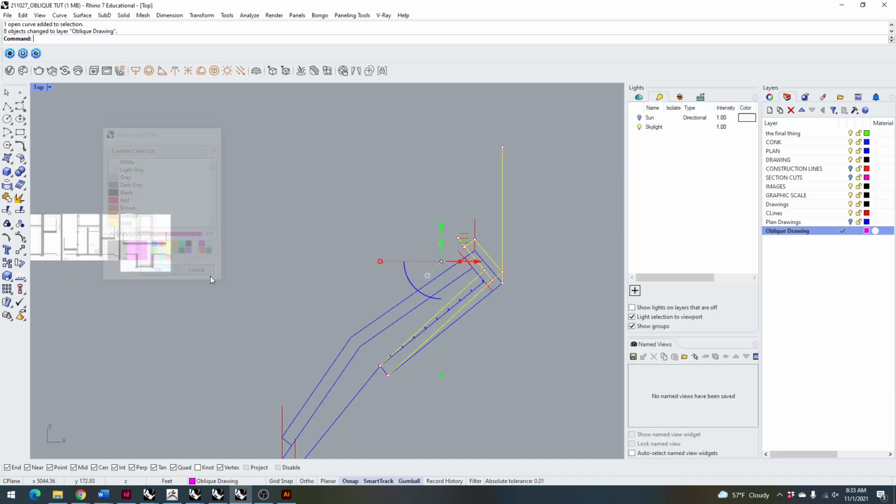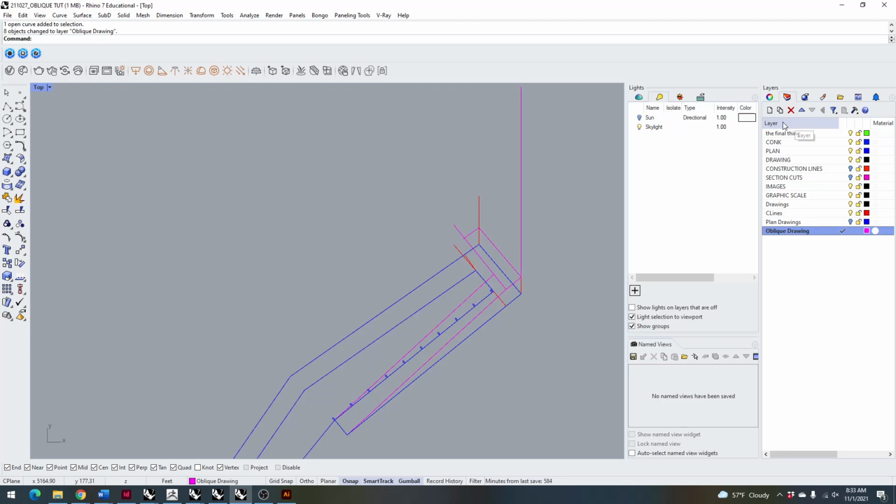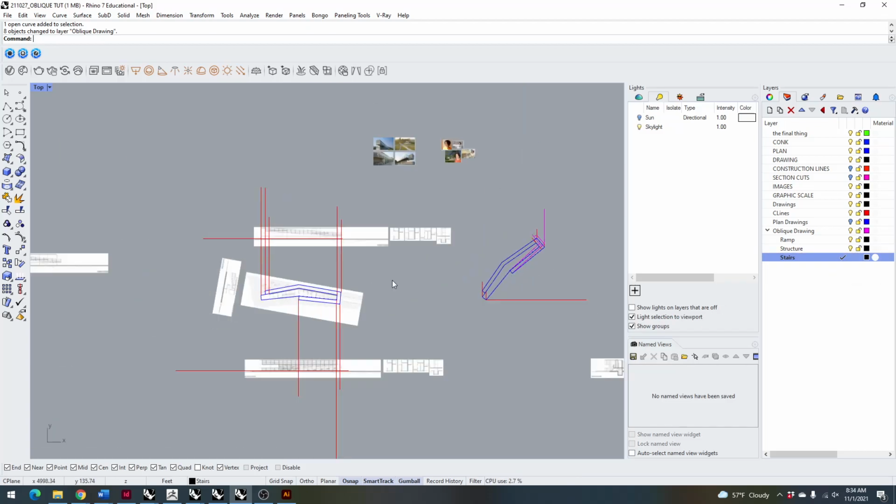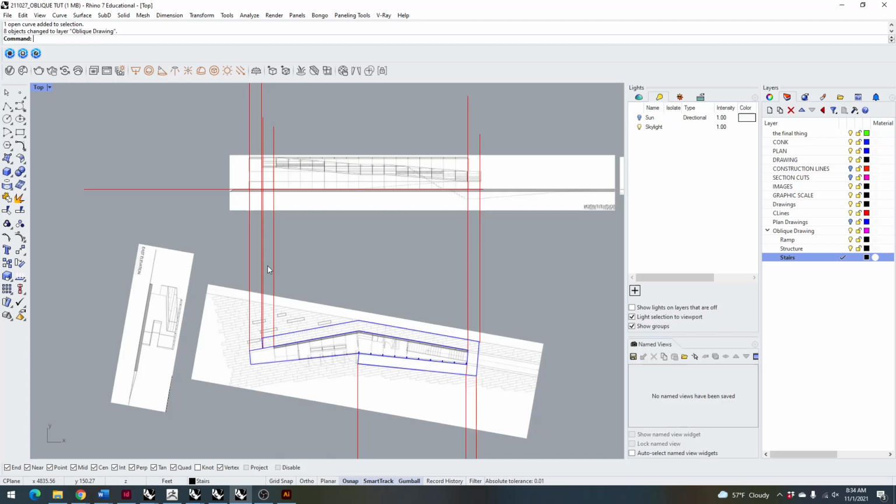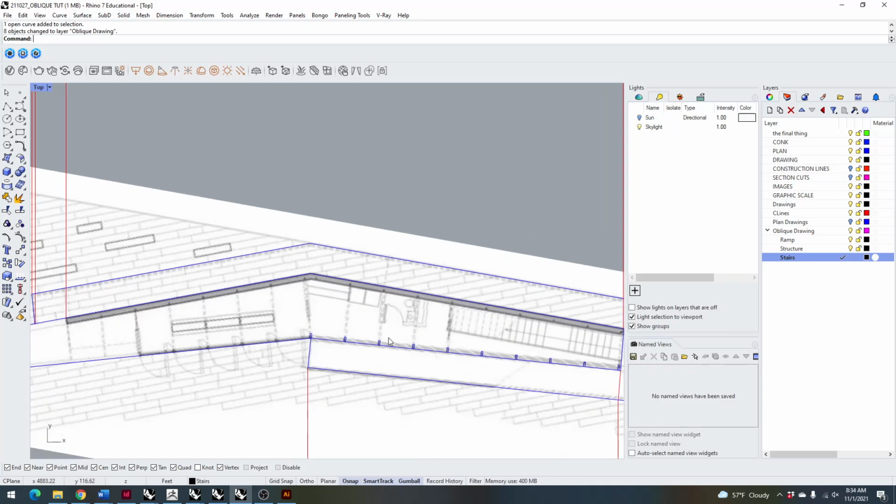An additional thing that we'll get into, and maybe I'll do that with sub-layers, is we'll isolate parts of the oblique. So, for example, we'll have a layer for ramp, a layer for structure, another layer for stairs, let's say, and we can divide up this project by its respective parts and use the oblique drawing to diagram those parts.